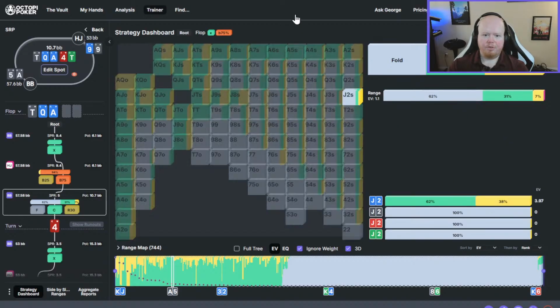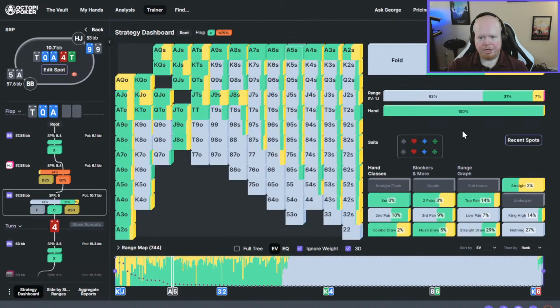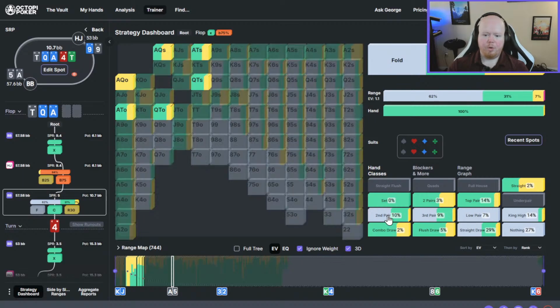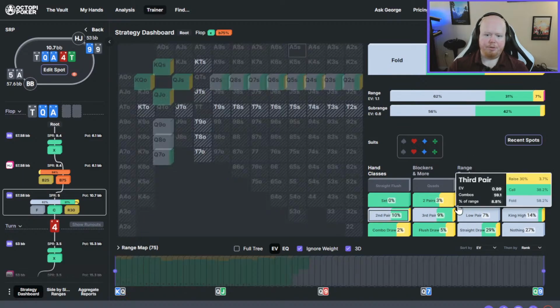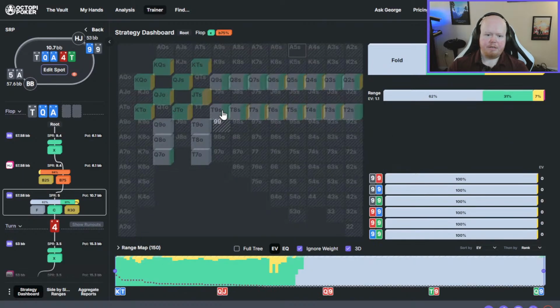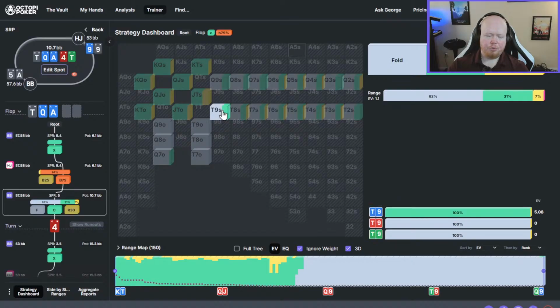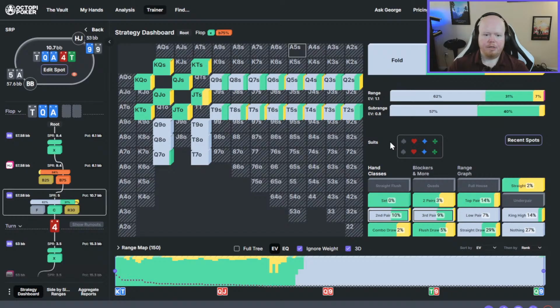And on top of that, if you look at other hands, when you face this big bet, we are actually folding quite a chunk of second pair and third pair. If you look at it, the 10x that doesn't have a flush draw or a straight draw is basically just a pure fold. Queen X that doesn't have a flush draw or a straight draw, basically just a pure fold.